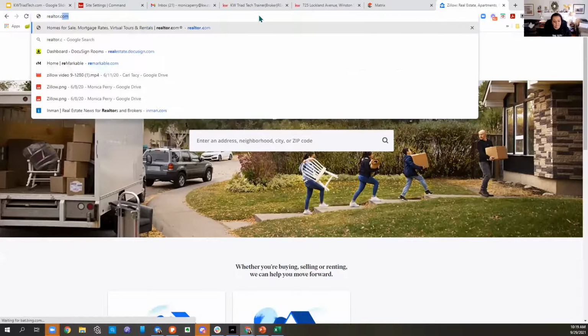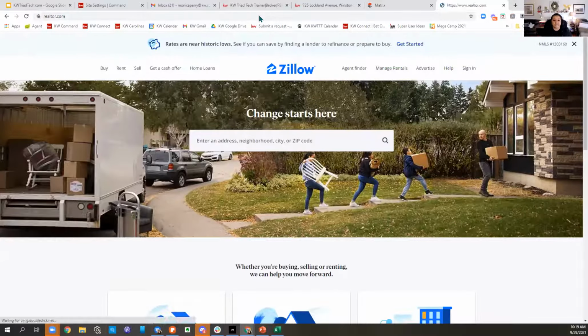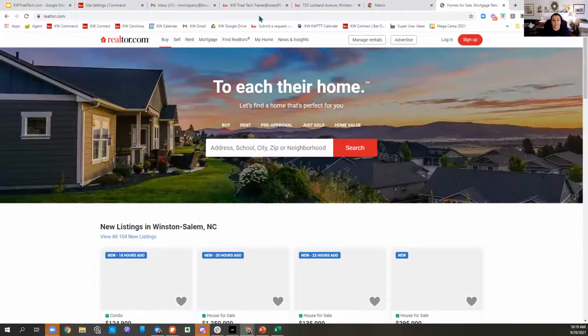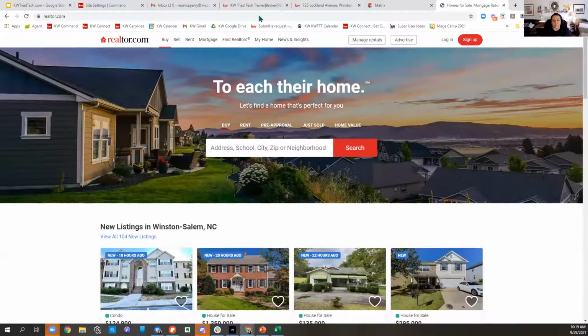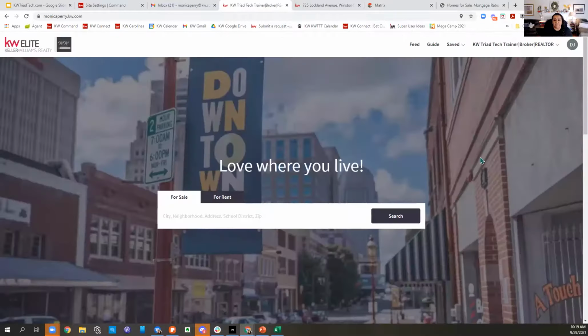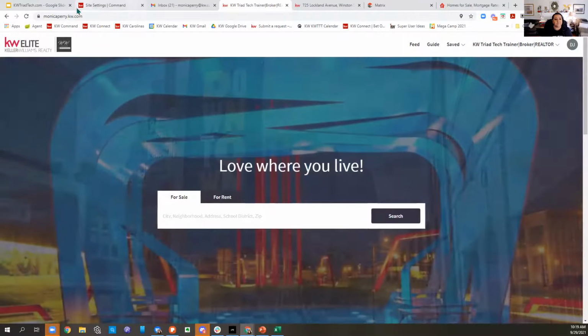Realtor.com, front page, search bar, right? This is what people really care about, is searching for properties. So don't stress out about adding pages, rushing to add pages to your website, because it's functional. People can search on it, and that's what people primarily want to do, is search. Good deal?